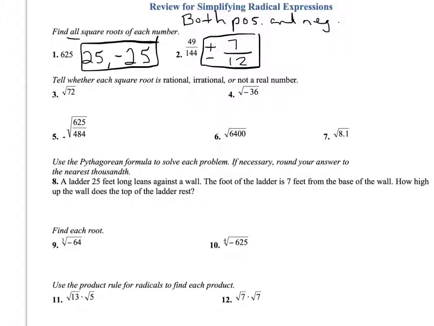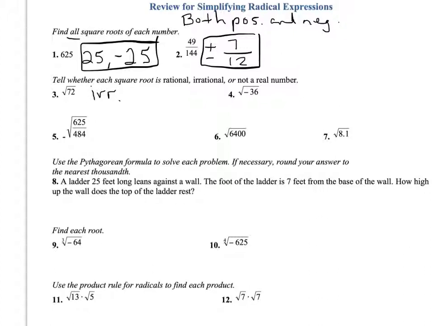The third possibility is we might be asked to identify whether it's even a real number, and I'm going to explain what you would look for in order to determine that. So for right now, we've talked about what would make it rational versus what would make it irrational. If you look at number 3, 72 is not a perfect square. So if I put in the square root of 72 in my calculator, I get one of those ugly decimals back. It's a decimal number that doesn't end and it doesn't repeat.